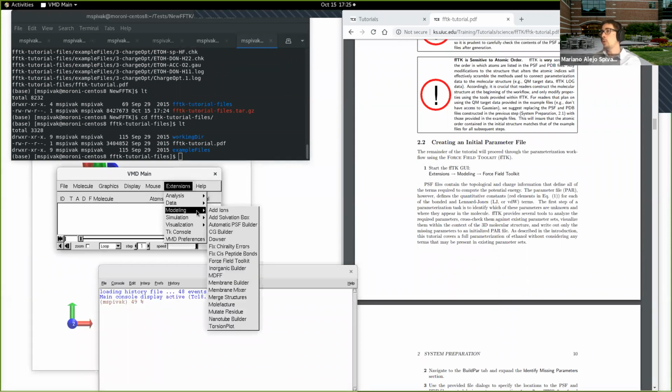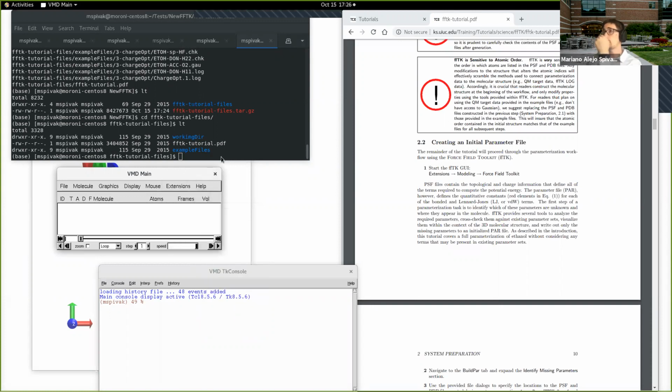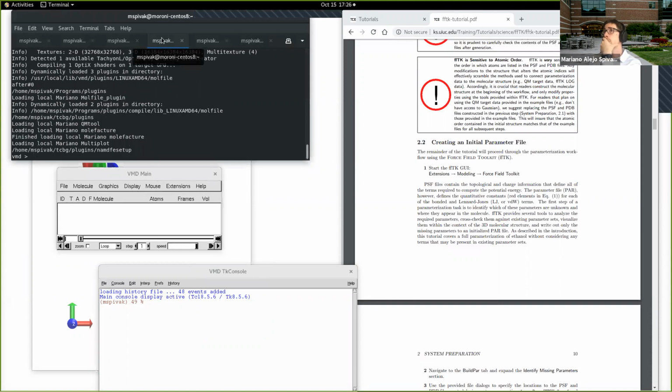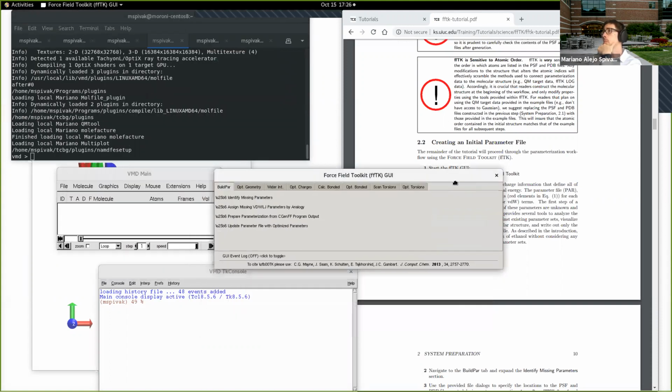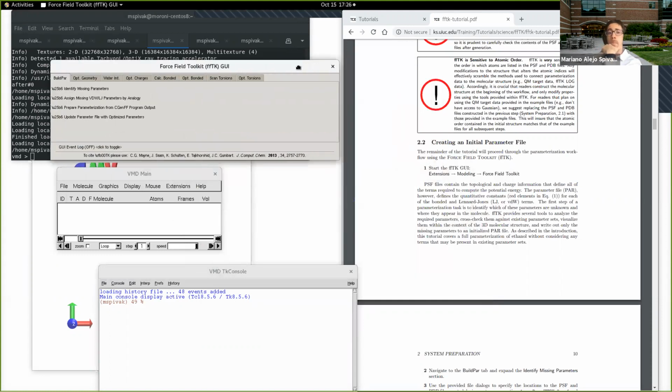We go to Modeling, Force Field Toolkit. There you go.